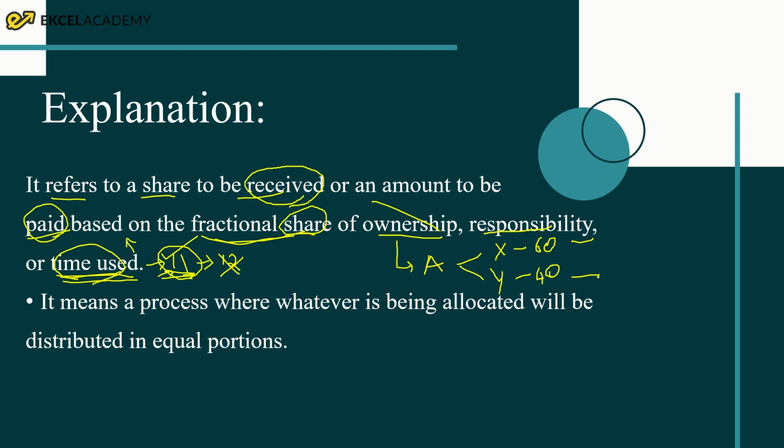So this is known as the concept of pro rata, whereby something is allocated or divided among individuals or parties on the basis of a particular rate or percentage. In simple terms, whatever is being allocated will be distributed in equal proportions so that there is no inequality. In this case of ownership, if X says that both shall pay 50-50% of the entire property tax, that will be an inequality towards Y, who will have to pay an extra amount. So to avoid this, there is the concept of pro rata. According to the proportion of your ownership, you will be required to pay the property tax.